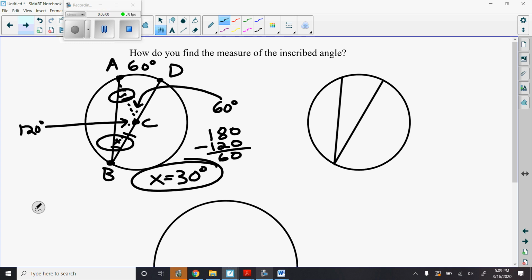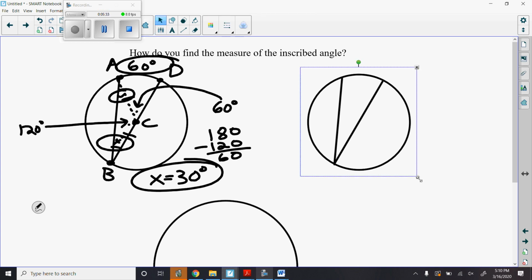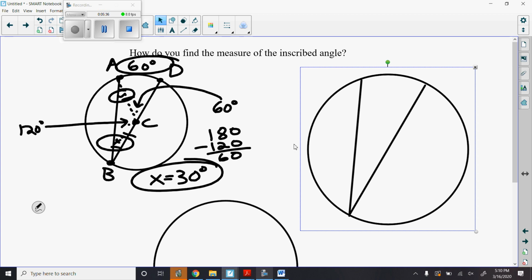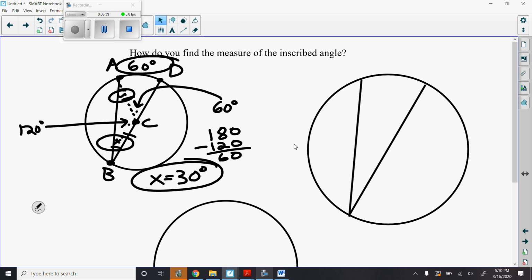And what I want you to do is note the relationship between the inscribed angle and the bend of the arc. You should notice that our angle is equal to half of the bend. Now, the question I would ask is, is that always going to be true, or did that just happen to be true in this instance? To see if this is always true, give me one second. I want to make this just a little bit bigger. There we go. To figure out if it's always true, I have to use letters. So check this out.